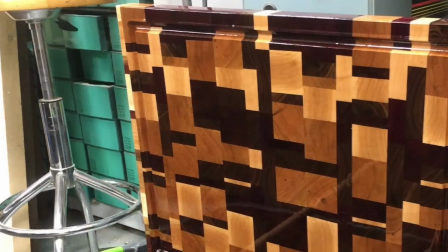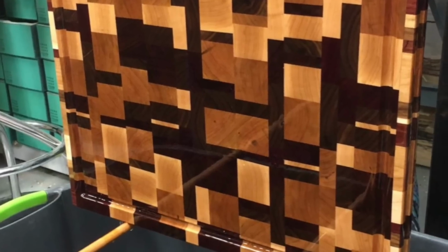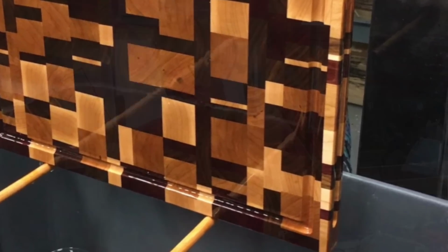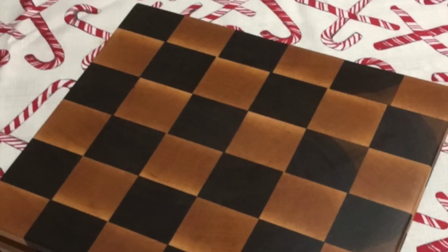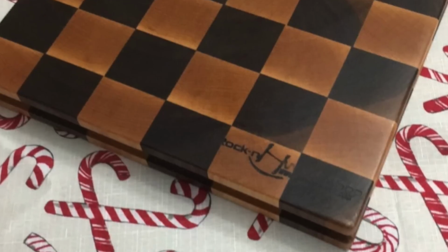I've also been working on a mosaic style cutting board, a little bit chaotic, more mosaic, and I'm actually finishing up that cutting board right now, getting it ready for shipment on Monday. But I also have a walnut and maple cutting board build that I got an order from on my website. I'm going to try and get that done this week and deliver it at the end of the week.